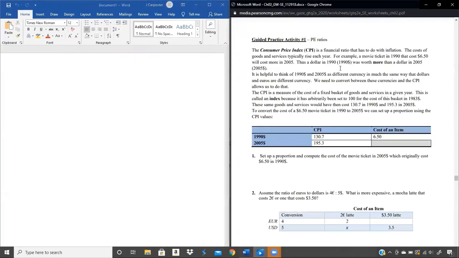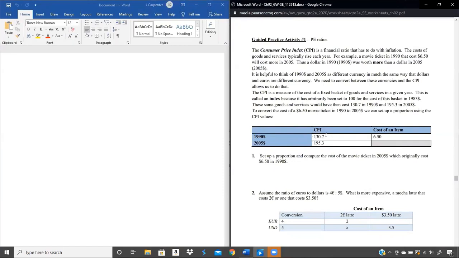All right. So getting down to brass tacks. The consumer price index, all the same stuff that we were just talking about. I'm not going to read it a third time. So this is what I was talking about for CPI values, and I made up some on the spot that were in the ballpark of this for comparing 1950 and 2020. So 1990, the CPI value is 130.7. In 2005, it's 195.3.